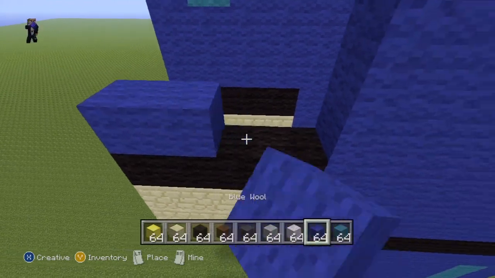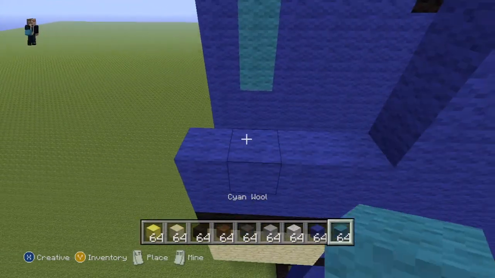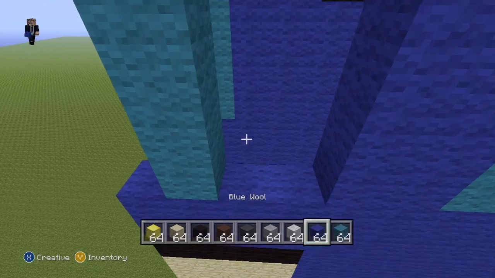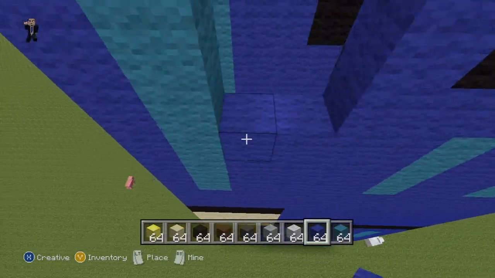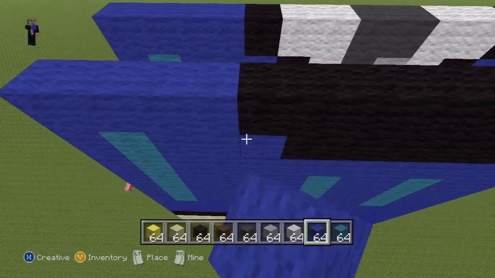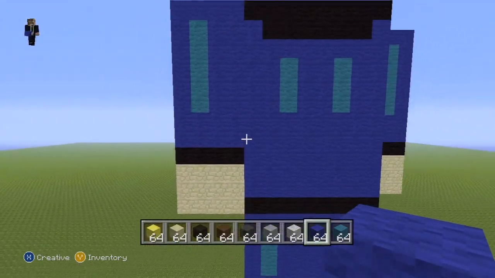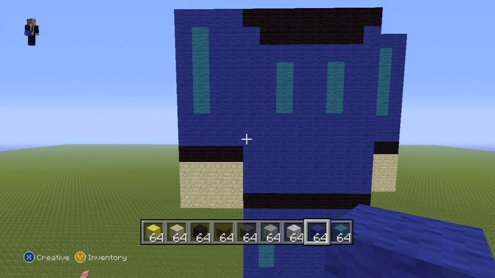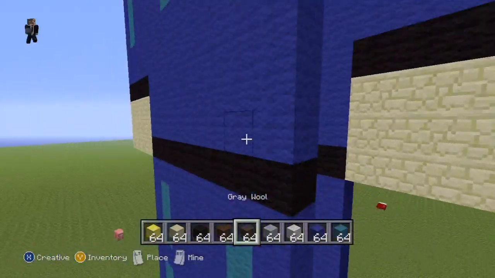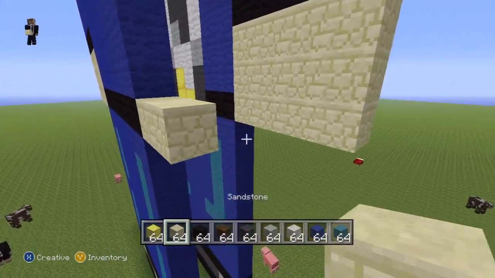There's no working out involved here. Just do blue where there's blue, cyan where there's cyan, sandstone where there's sandstone. You guys get the idea, and if you do it right, which you should, you'll end up with something which should look a little bit like that. And as I said, that is just a direct copy of the front portion of the arm. So pause this if necessary. I'm going to go and quickly do the other arm as well. So just to do this arm as well.